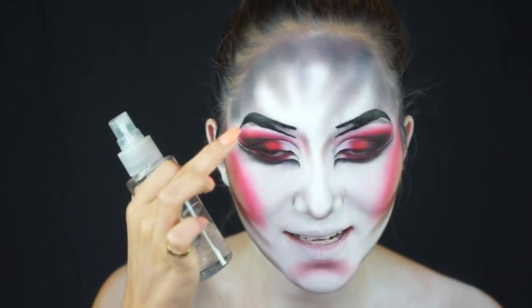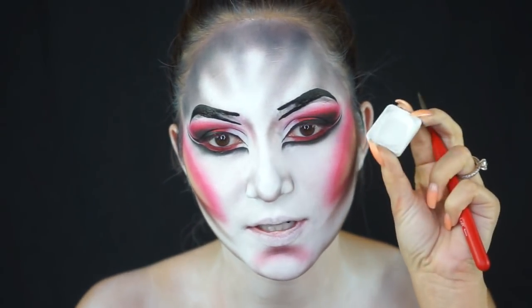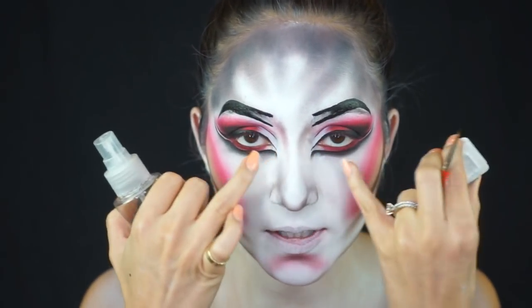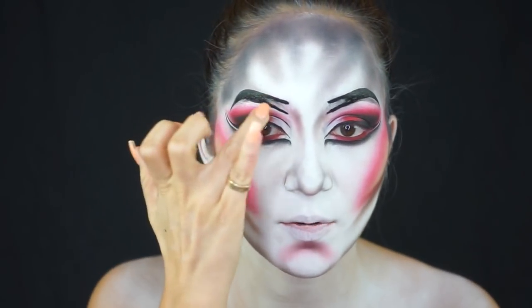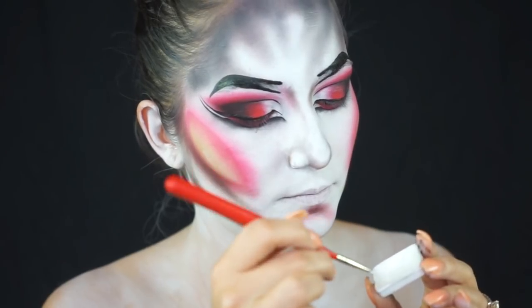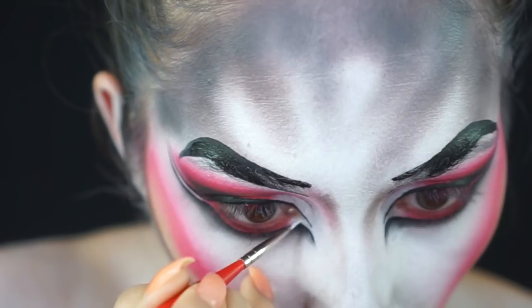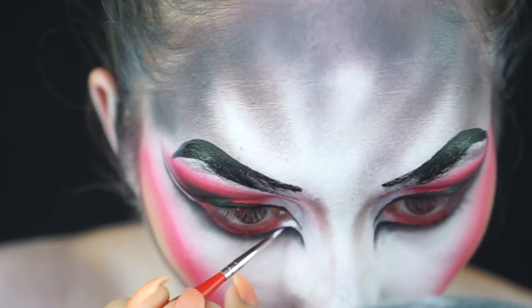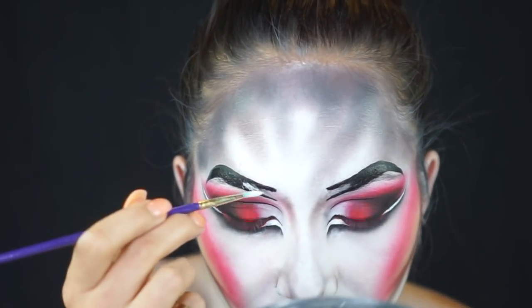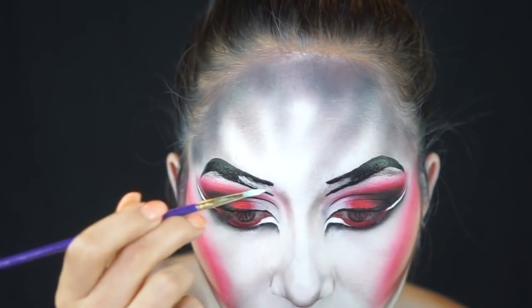Now, while the black is drying, I'm going to start activating some of the white Wolfe Art paint, and I'm going to paint in my inner corners a little bit to really make it really bright and opaque and white, and I'm going to go in and do kind of an ombre effect in my eyebrows. Okay, now I'm bringing some of that white into my brows to start creating an ombre effect.